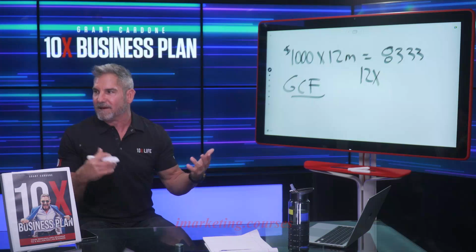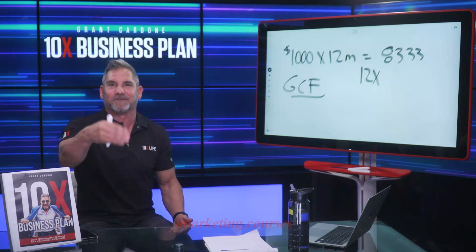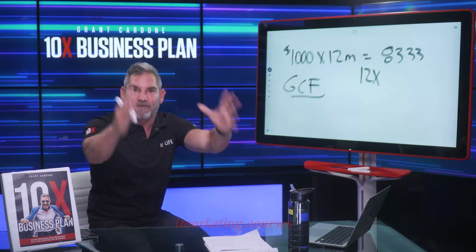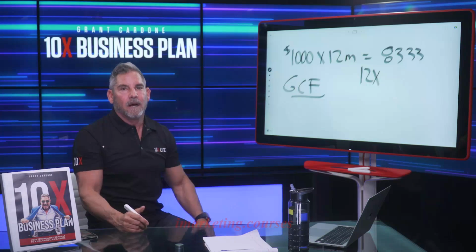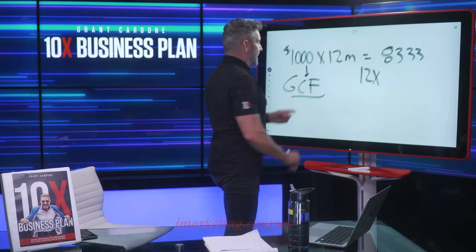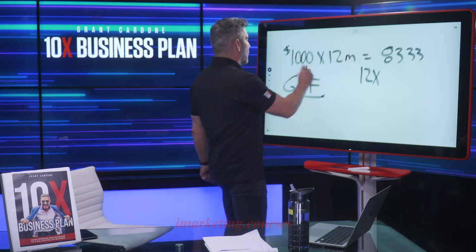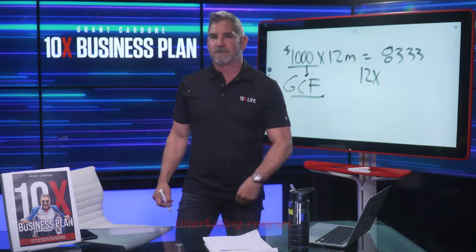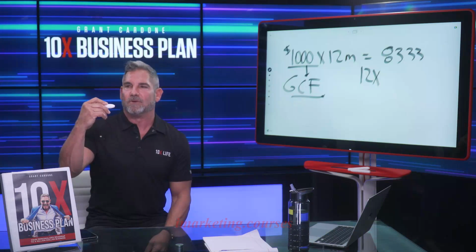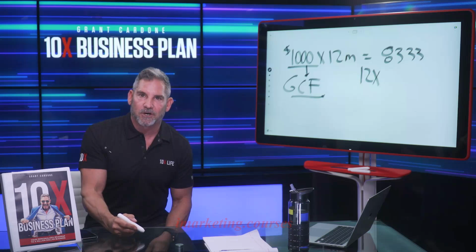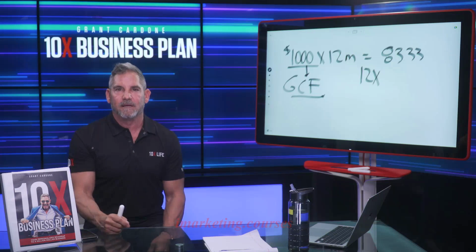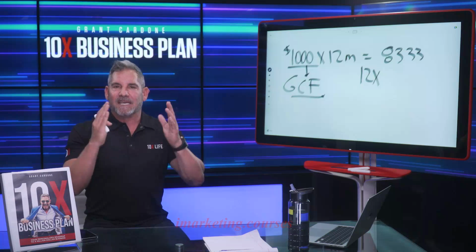I don't even know what it's got to be, 0.0000001%. If I can just find 83 people, now I know where to focus my message. I'm looking for 83 people to pay the Grant Cardone Foundation that helps kids without parents pay $1,000 a month, 12 months in a row. I will raise $1 million, and with that $1 million, I can get to 100,000 children and teach them the simplicity of financial literacy. The point here is keep it simple.